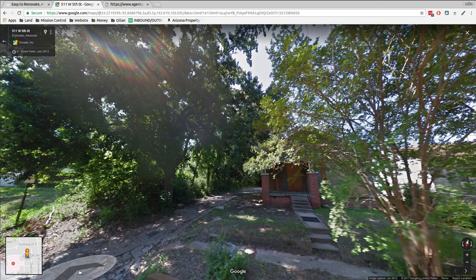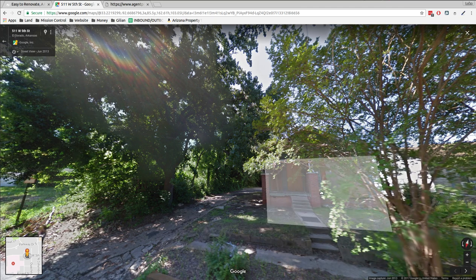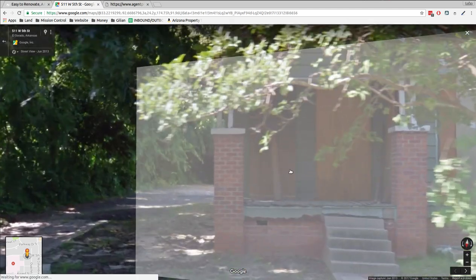That buddy could get torn up and redone — some sledgehammer, pick-up truck to the dump. Chop some of these trees down so you can see it. Get some doors and windows in there. If you're going to cement up the driveway, might as well cement up the porch — put some footers around the whole thing and encase the whole sucker in cement. Put some rebar around it. Yeah, that's probably what I would do.